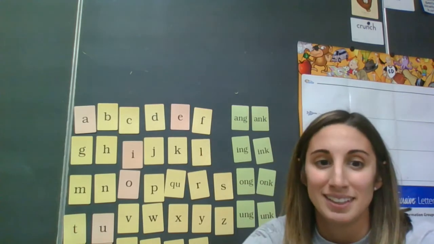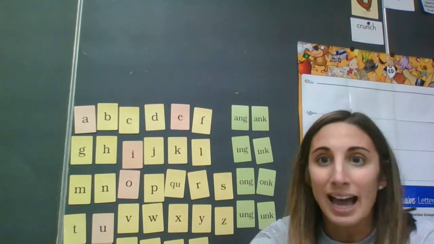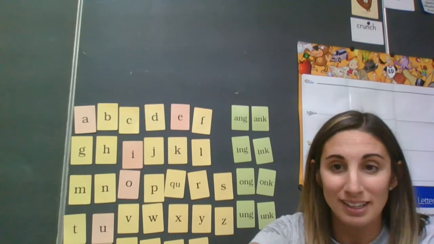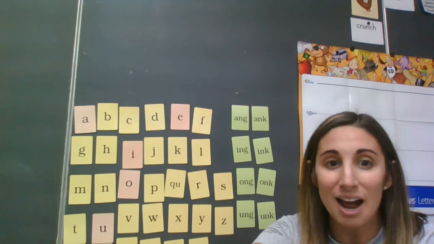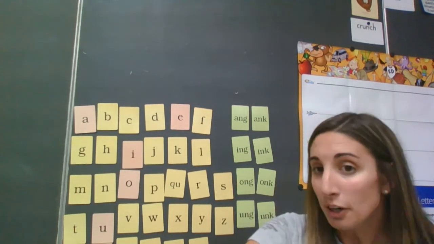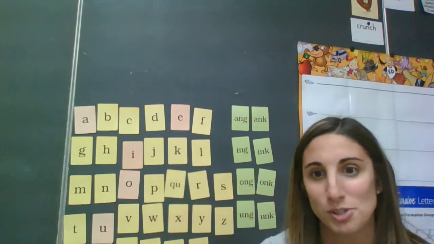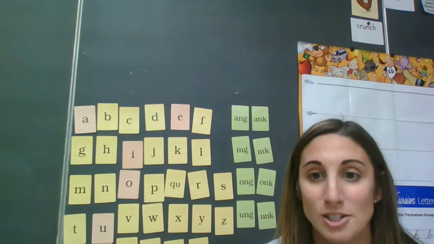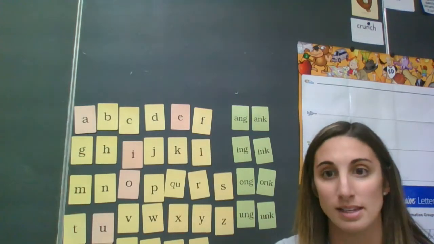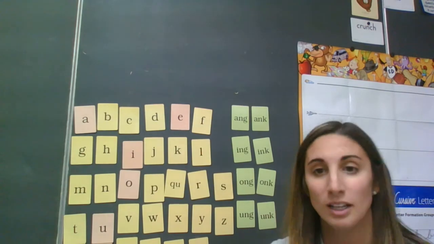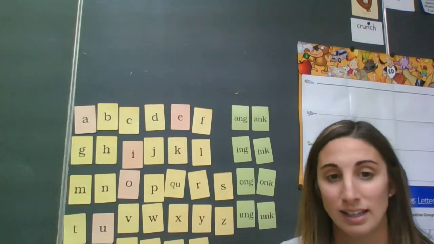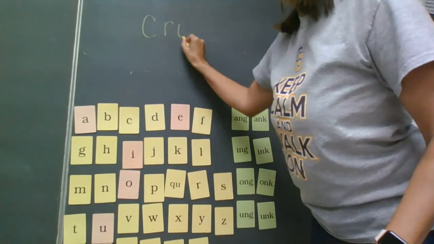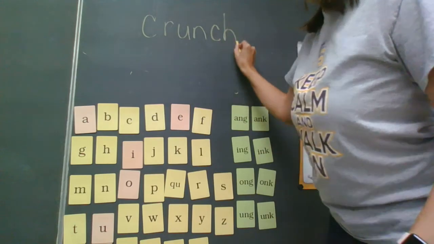Nice work. The next thing that you're going to do is add our word of the day, crunch, in your student notebook. So if you have your student notebook, go ahead and get it out. You're going to be turning to the C section, since crunch starts with the letter C, in your vocabulary section. It does start on page 60. So when you find page 60 in your student notebook with the castle on it, go to the very top, the first C. And you're going to write the word crunch. And we're going to mark it.